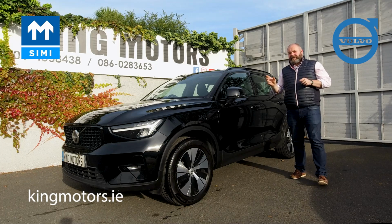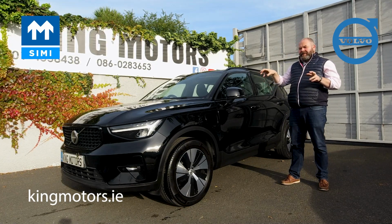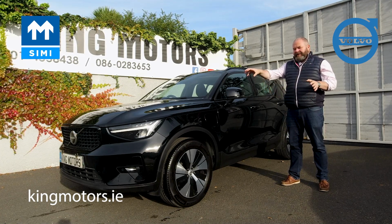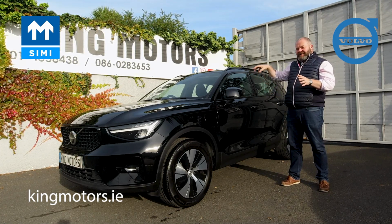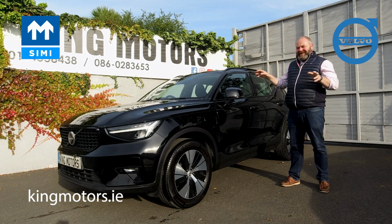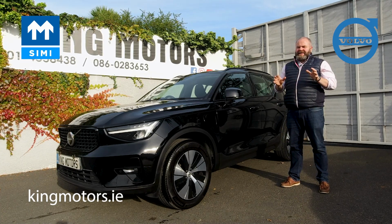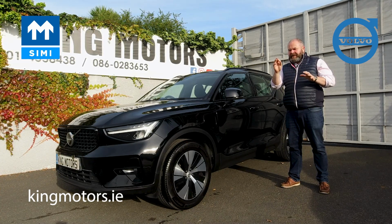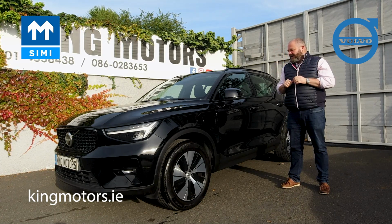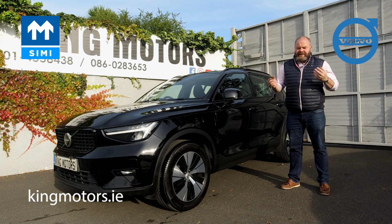You've clicked the link to our 2022 Volvo XC40 Recharge. This is the T4 Plus version of the car, meaning it's the plug-in hybrid. It's a 1.5 petrol, four-wheel drive, automatic, 215 brake horsepower with a 50-kilometer electric range, so a really impressive car. Very well spec'd and extremely well styled, like a tasteful, high-spec car. Anyway, the best thing we can do, as I always say, is get into it and go for a drive, and I'll show you some of the stuff about it.